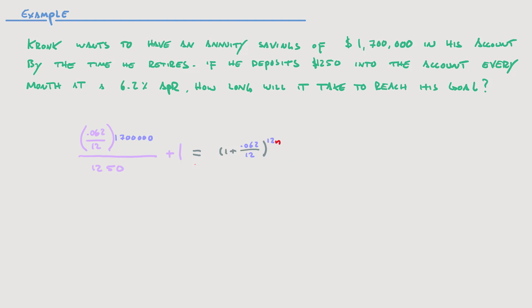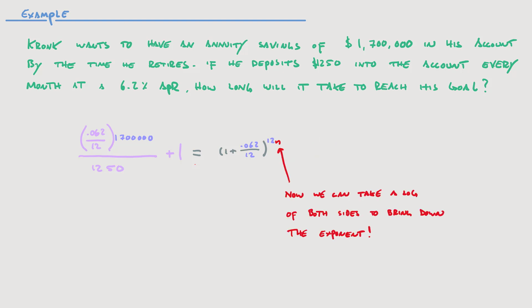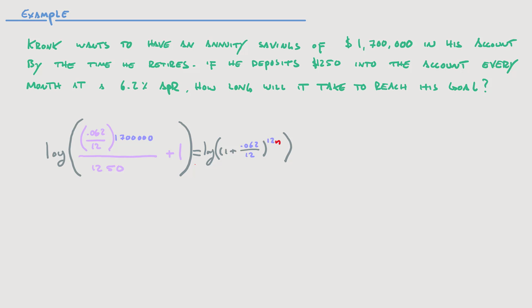We finally have the base isolated, which is why now we're going to take a log of both sides. Anytime you're solving for an exponent and you just have the base raised to that exponent, you can use the logarithmic property that says if you run both sides through a logarithm, you can bring the exponent down in front of the logarithm. Whatever you do to one side, you always have to do to the other. It's important to know the whole exponent comes down, so 12n is the exponent that comes in front of the logarithm.